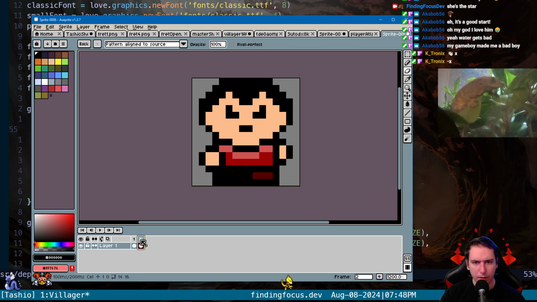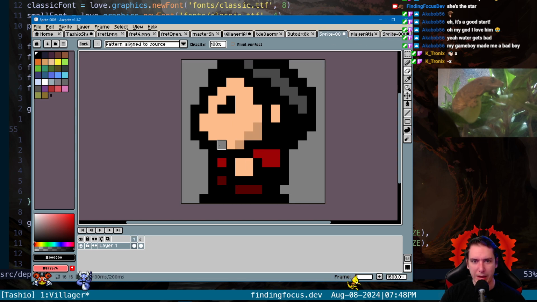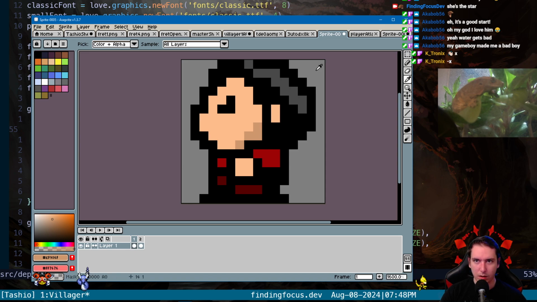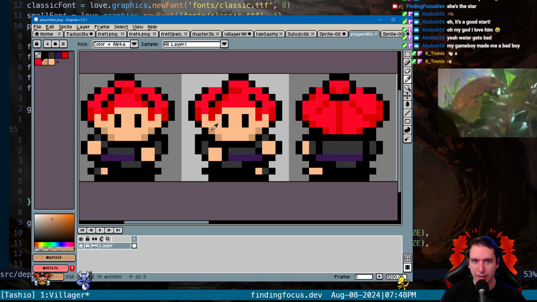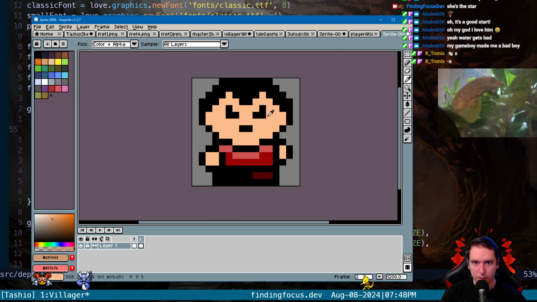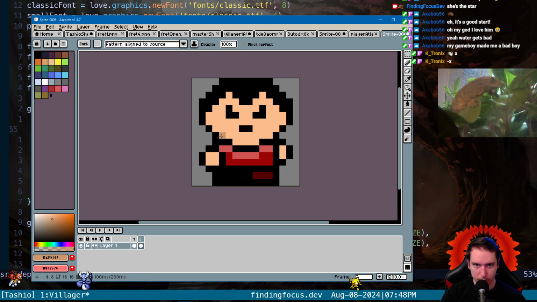Okay. And then now that he's got a bigger chin, his profile should match that same height. So let's give him some of this shading on the front, like how Tashio's got some. So we'll give him some shading here.